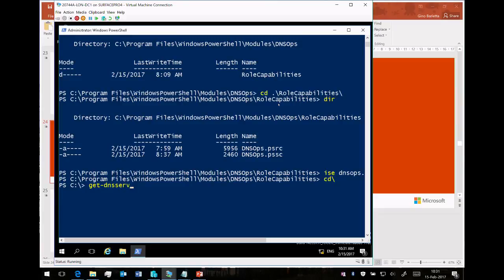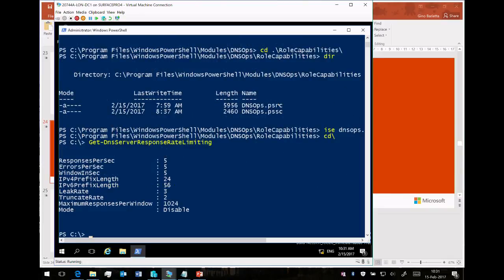So the first thing I'm doing here is I'm logged on to a domain controller and I run Get-DnsServerResponseRateLimiting. What this tells me is that at the moment, response rate limiting is disabled. That means there is no response rate limiting in effect.